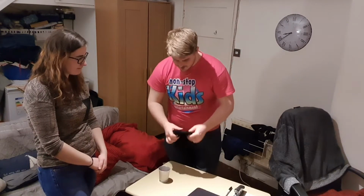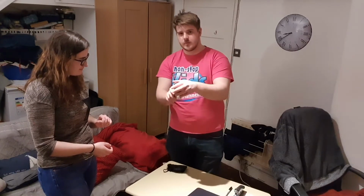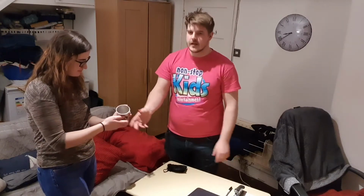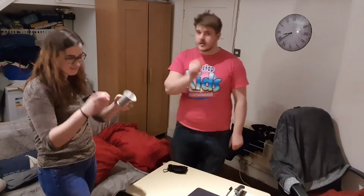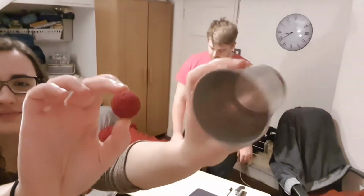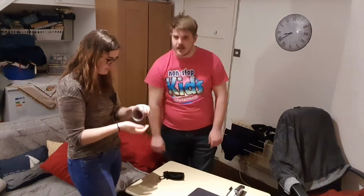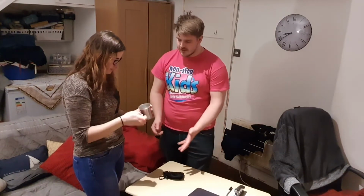And it is a game that uses what is inside this bag, and what is inside this bag is a cup and a ball. I want you to have a look at the cup and the ball. Make sure the ball goes in and out of the cup. It doesn't go through the cup, and the cup does not come apart for me, please. Have a look at that. Show it to the camera as well. Go right up to the camera. Make sure the camera can see that there's nothing inside the cup. There's nothing weird about the ball. And we also have a little bag here. This is going to be our sort of stage area, okay?